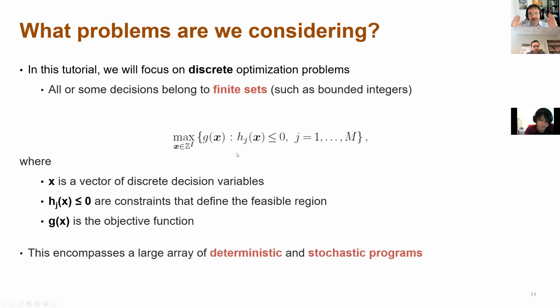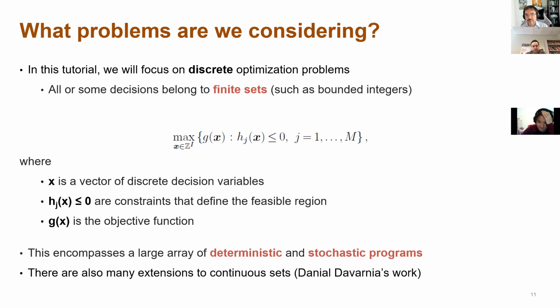You can make your life researching this type of problem, of course, because it's very general. I know many classes of deterministic, stochastic programming models, even some classes of stochastic dynamic programming models are encoded in this way. So there are many different problems you can formulate like this, okay? But let's just focus our scope so that we don't incorporate continuous variables. Now we're just going to leave this hard part for Daniel to address. Good? Okay, so again, please don't miss Daniel Davarnia's work. Very interesting about the representability of these diagrams, but we're going to get there.